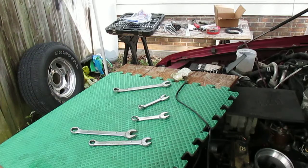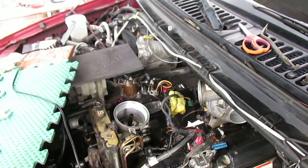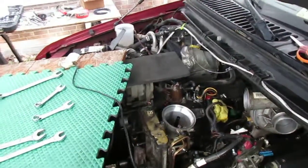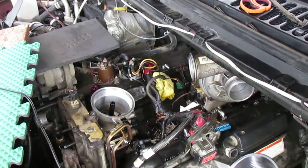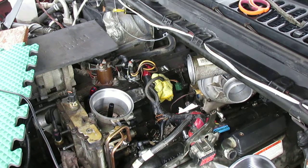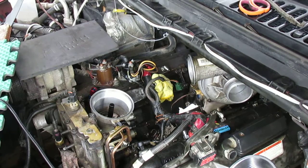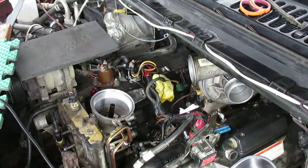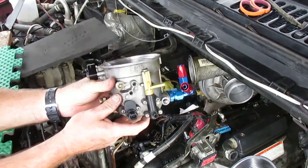Alright, now we're going to reposition the camera here. Let me get you over here a little bit. Alright, so on this one, we're going to get sizing from the back port to the fuel bowl here. Now, let me show you a little something on the fuel bowl here. This is the fuel bowl.